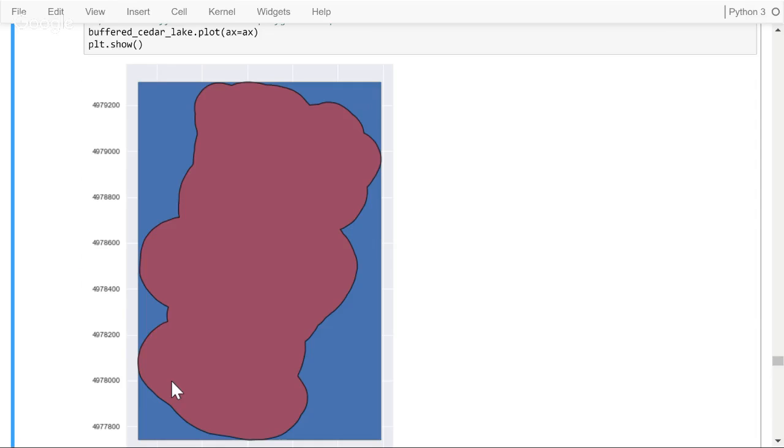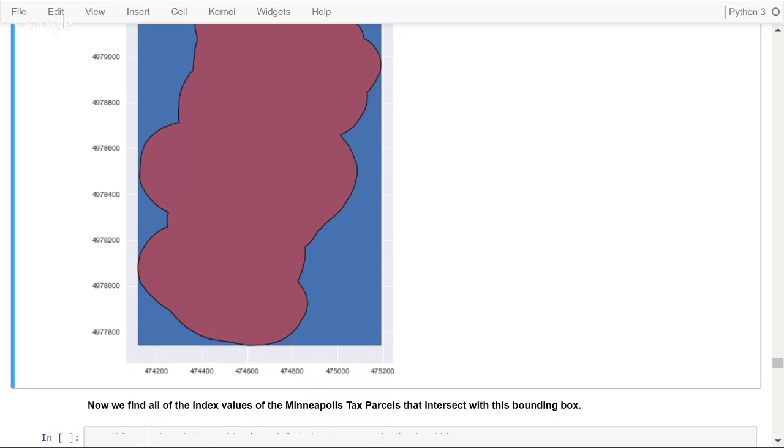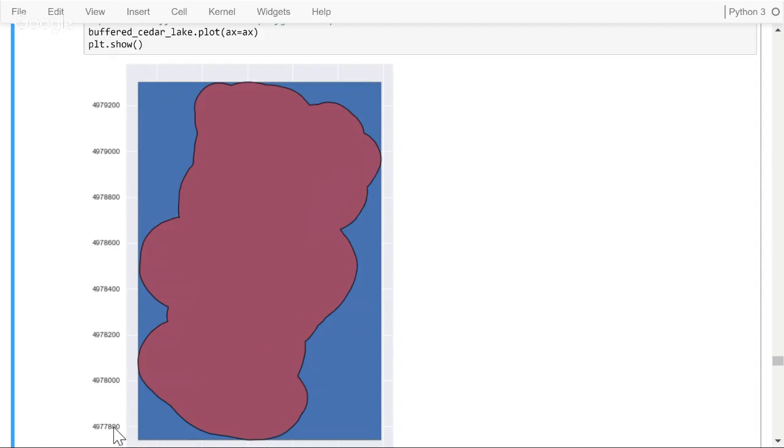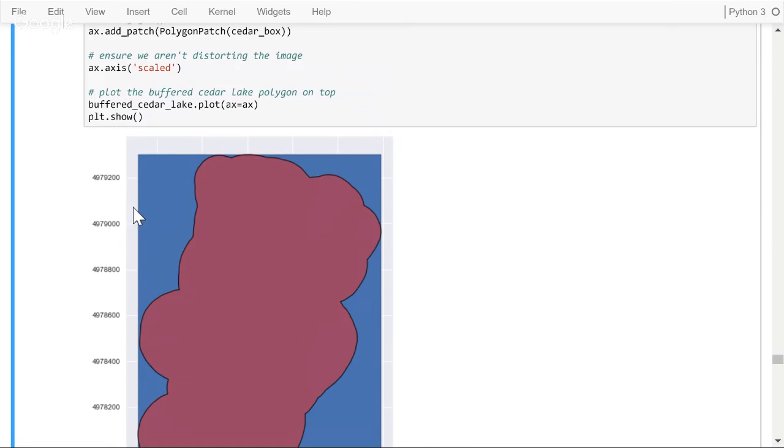So now you just have to find: is one of my points greater than this x minimum, less than this x maximum, greater than my y minimum, and less than my y maximum value. So this makes it much easier. It's 4 conditions rather than having to check each individual area.